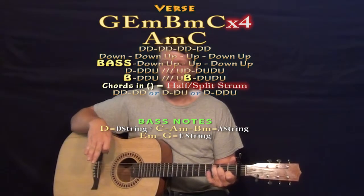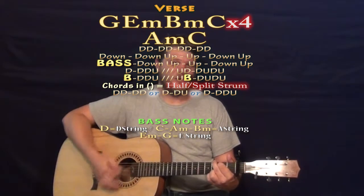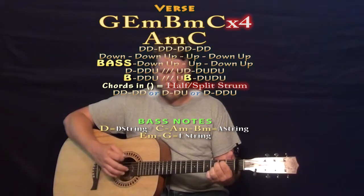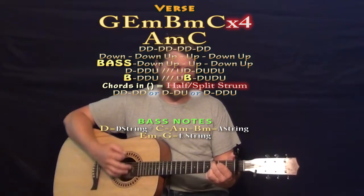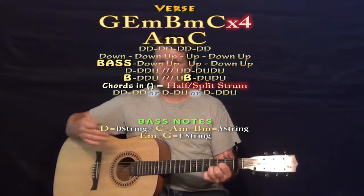Now one other thing I'd think about adding to the song though is bass notes. A lot of times on that first down of the down, down, up, down, up, you're throwing a bass for the chord. So on the G you'd have low E for the bass. On the E minor you'd have low E for the bass. On the B minor you'd have the A for the bass. On the C you'd have the A for the bass. And on the A minor you'd have the A for the bass. And on the D you'd have the D for the bass. So we tried that next verse with basses.